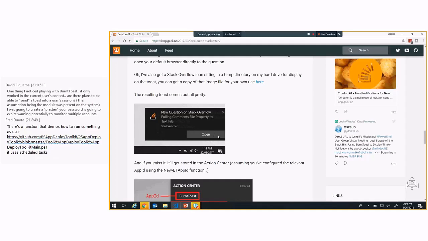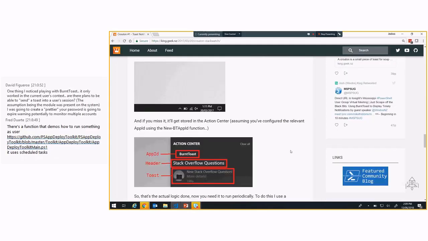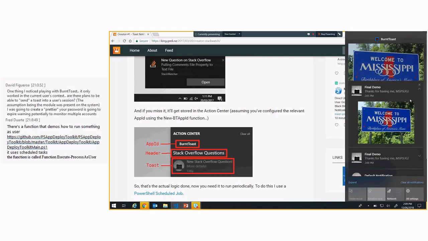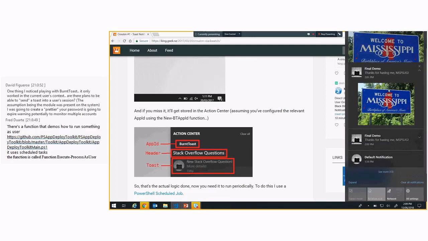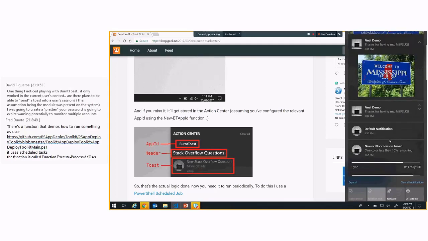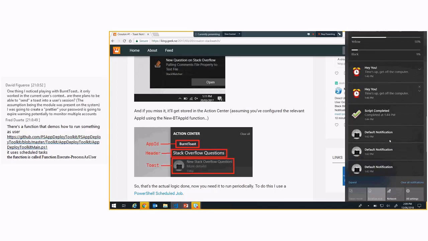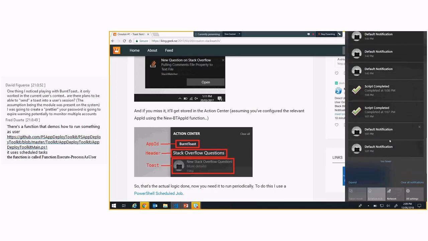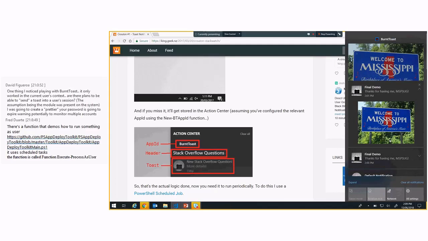One of the answers I gave before is you can give a URL. It's just going to open up a new browser. And I said I was going to show my Action Center after all of that had run. You can see under BurntToast I've got a history of a bunch of toasts that I didn't dismiss. I mentioned at the start they generally go to a widget for later retrieval.